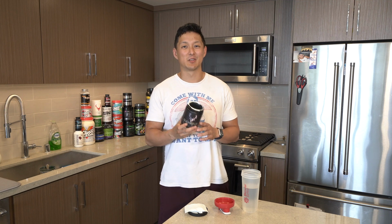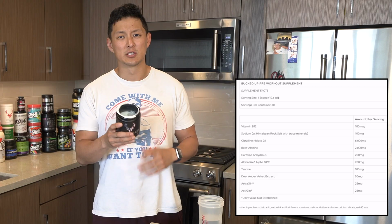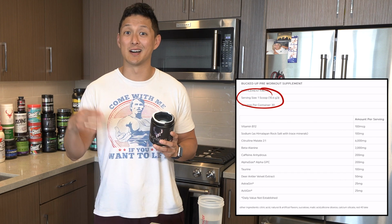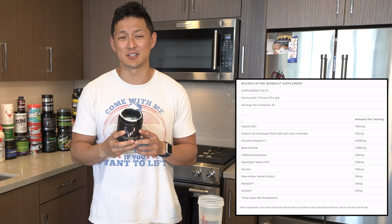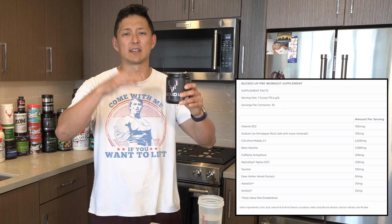So like I was saying, this includes 30 servings, and that'll take us right into number two, which is the ingredient breakdown and effectiveness. So the scoop size on this is 10.49 grams. That's a little bit on the smaller side, I would say. I haven't taken anything under 10 grams in a very long time, and there's only a few off the top of my head that I've even tried, because I just don't believe that a pre-workout should be under 10 grams unless you're stacking a few different things.